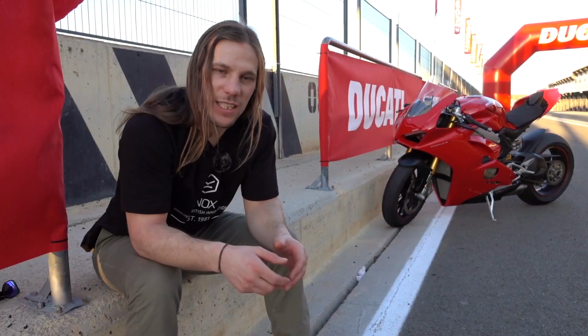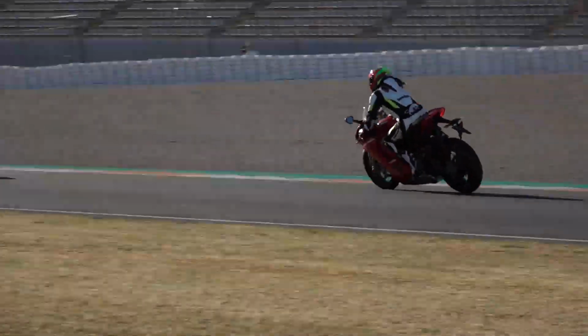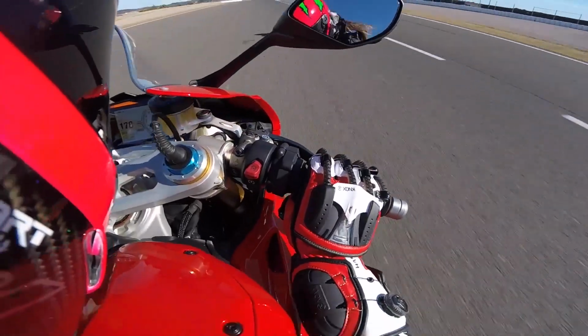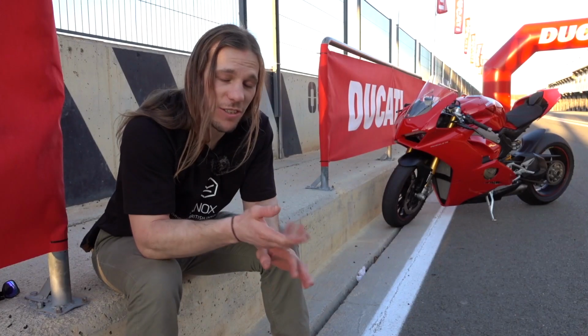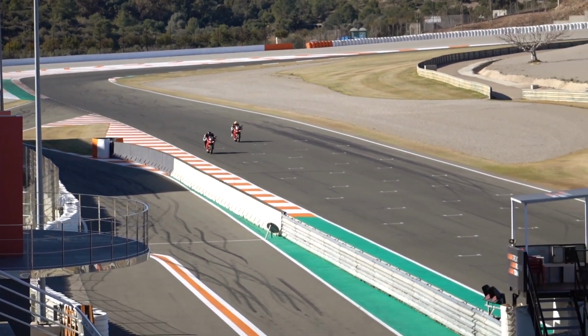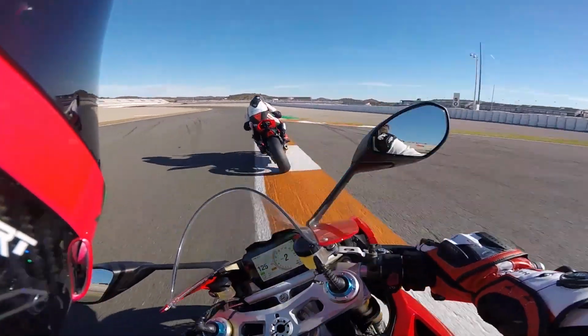What it's done, this bike, is it's brought very, very high performance and very fast lap times accessible to all riders. And it was real clear on the track today. We had a huge mix of riders and abilities in the group. And if you caught up with a slower rider, as you came out of the corner, if he had the inclination to pin the throttle to the stop, you couldn't get past him. It doesn't matter how fast you were, because the bike just does all the work for you.